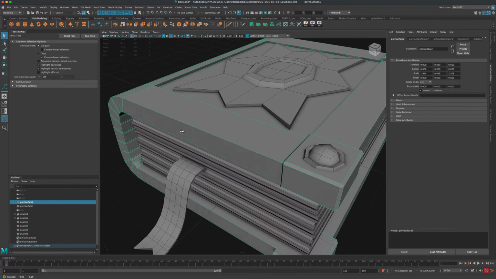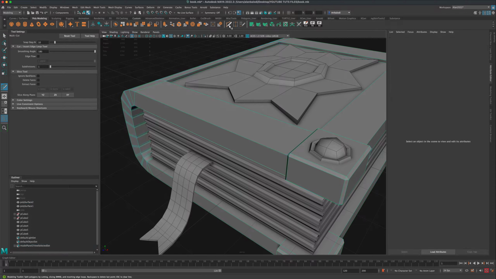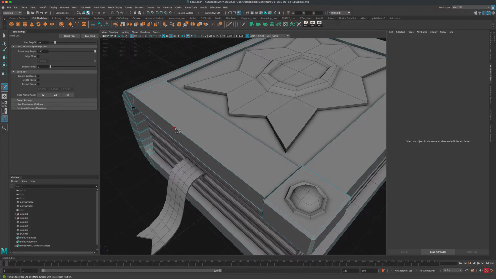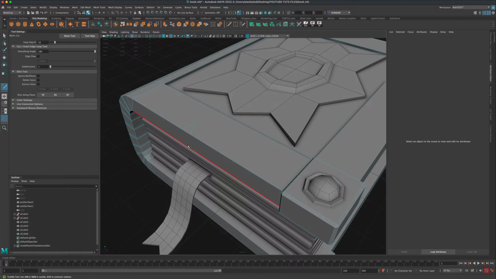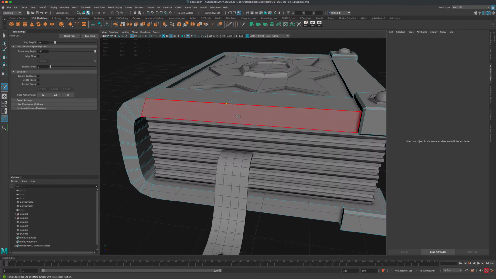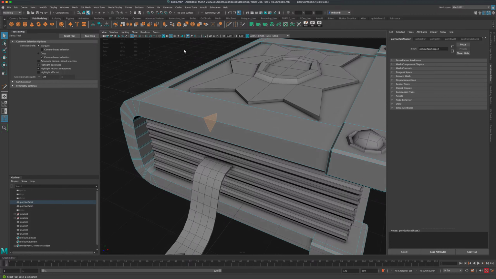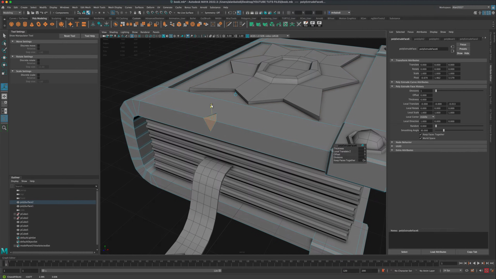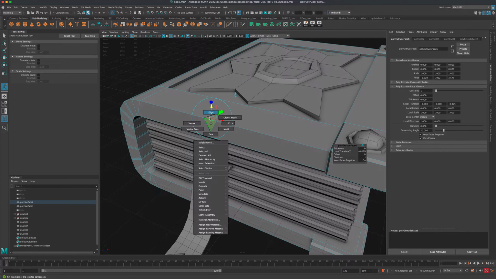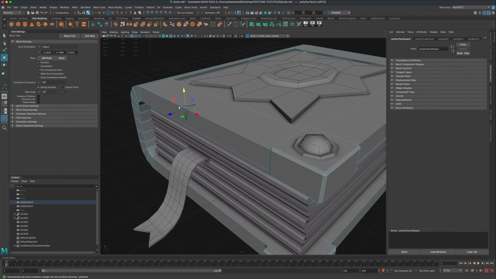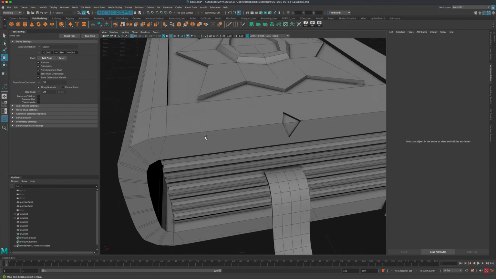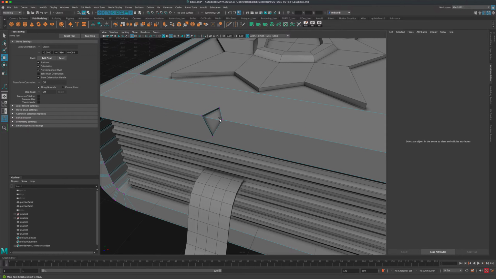If you want to make like a little chip, all you need to do is grab a knife tool, and let's just make one here. So I'm going to go from here to halfway in, and then just do something like this, press enter. And let's do one here as well, just like that, and then press enter. And now I can grab these faces and do an extrude, and then just extrude down. All right. And then I could grab this face here and pull this down as well. So you can see it creates kind of a cool little effect, like the book has been chipped.